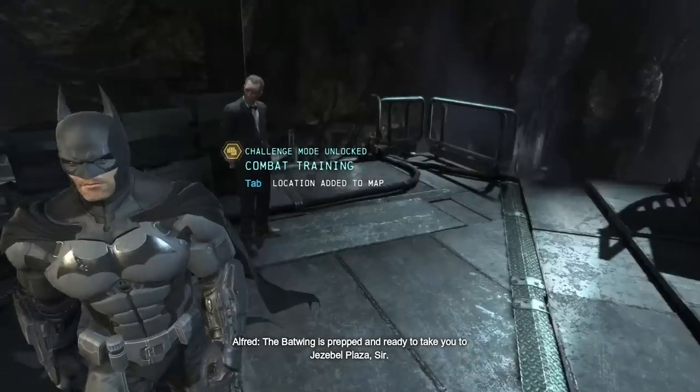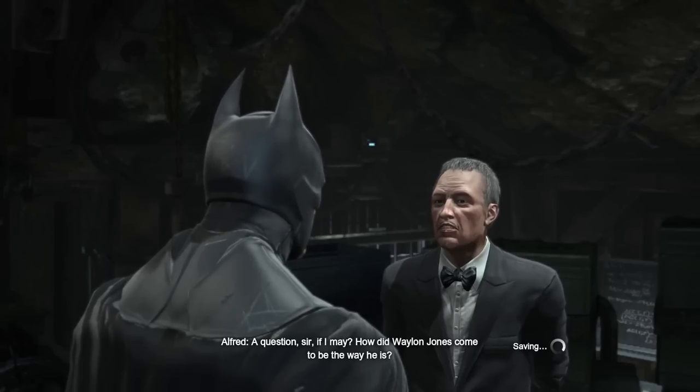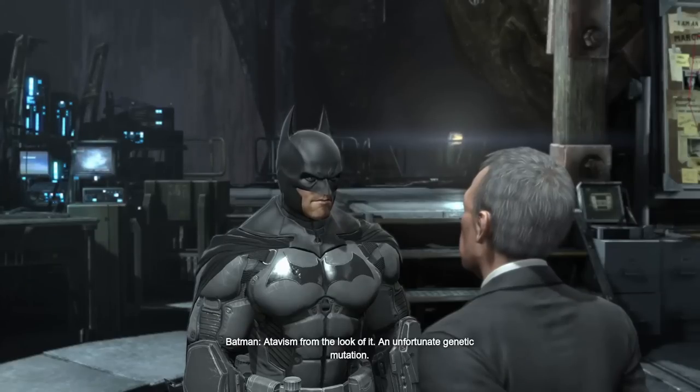And ready to take you to Plaza, sir. I'm waiting for the specific space. Talk to Alfred. A question, sir, if I may. How did Wayland Jones come to be the way he is? That's a great question. From the look of it.